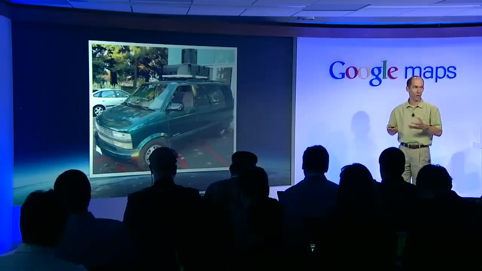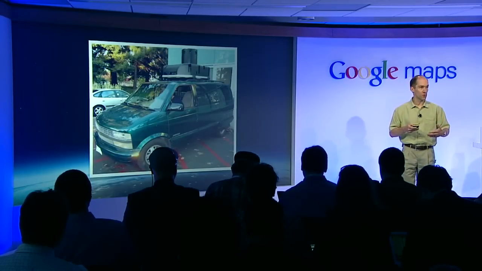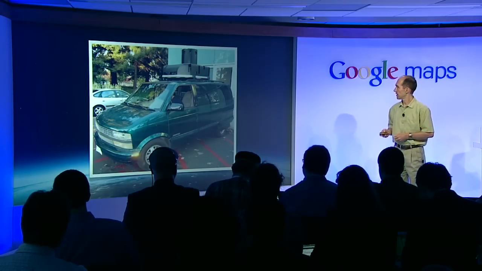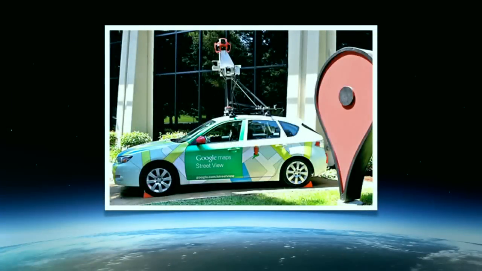However, those vans were not very reliable — too many things could break at any given time. So over the next few years, we've been working to improve our technology and improve the reliability of the cameras and the resolution. After a few iterations, this is what the cars look like today — more or less. You notice on the top they have this 15-lens soccer ball-looking camera that is panoramic, giving on the order of 65-megapixel resolution. These have been very reliable, and we've deployed those and other car models around the world. As Brian said, we have captured five million miles of road and made it available to our users.